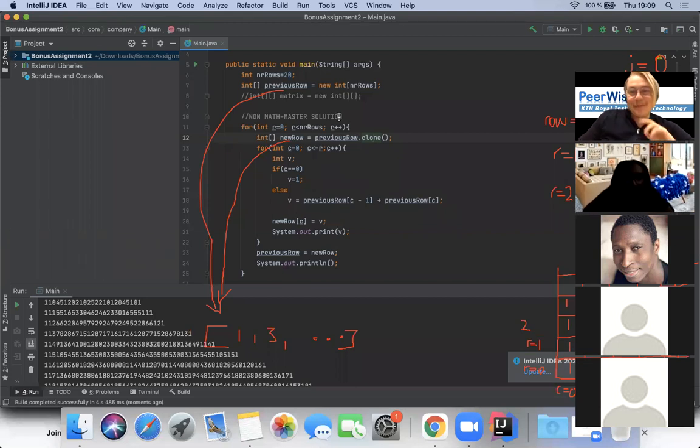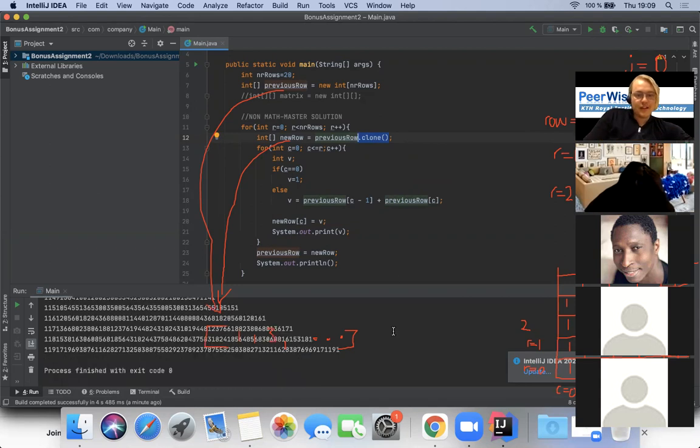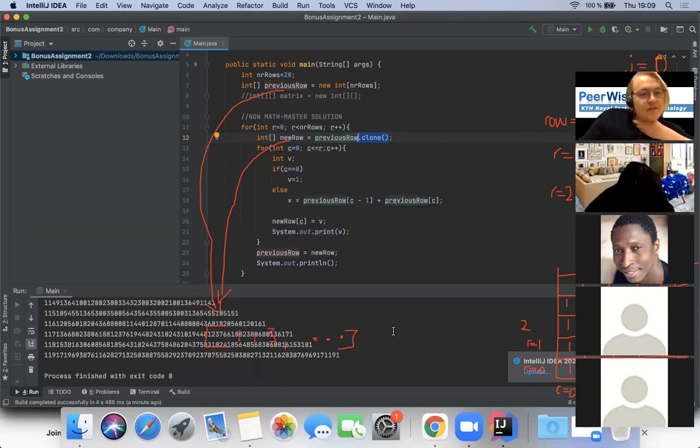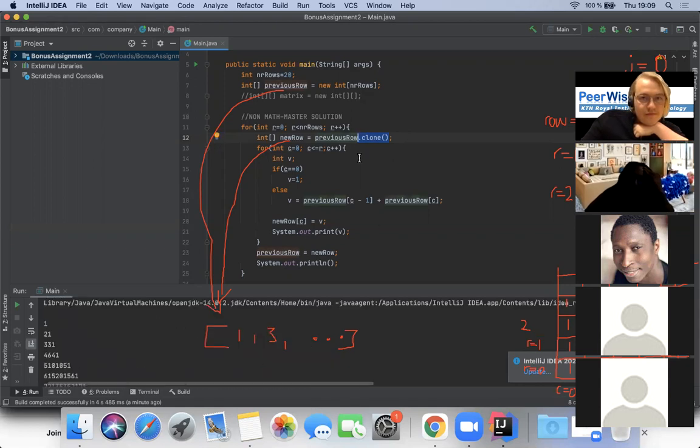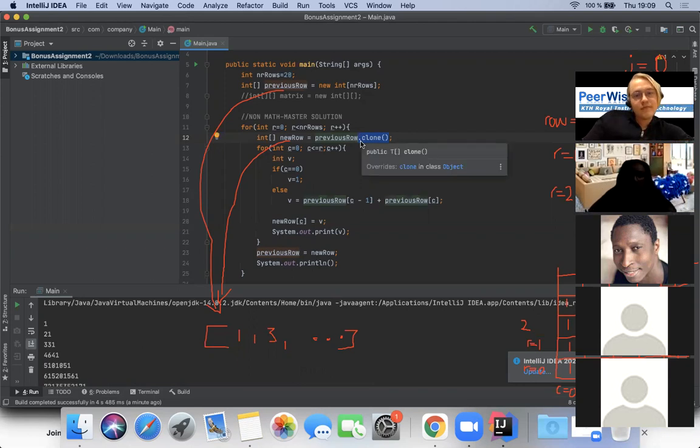But yeah. If we don't clone, maybe can we, like, we are increasing the size of the row, right? When we have a new row, we are increasing the size of the row, don't we? So maybe we can include that in that statement, like previous row. Well, we're never increasing the size of the row.